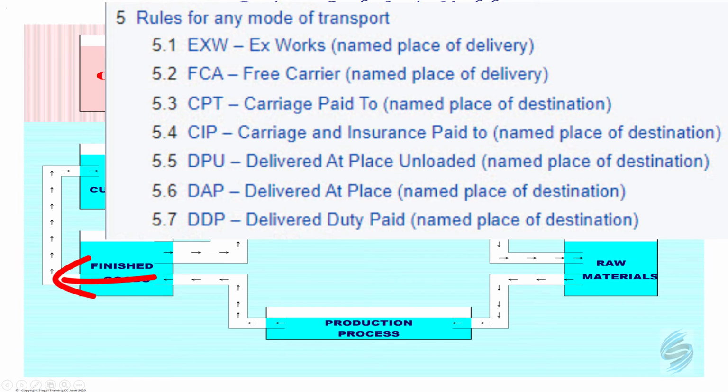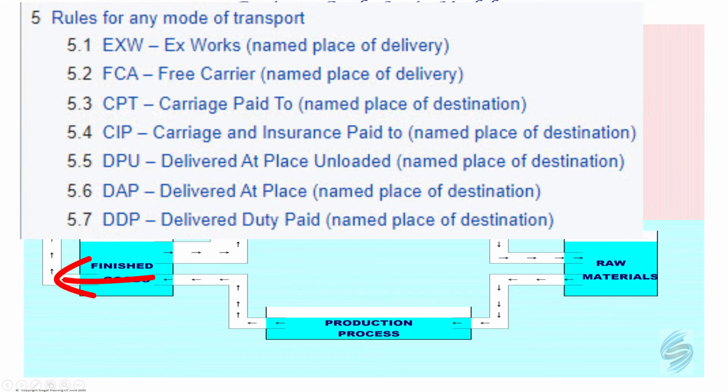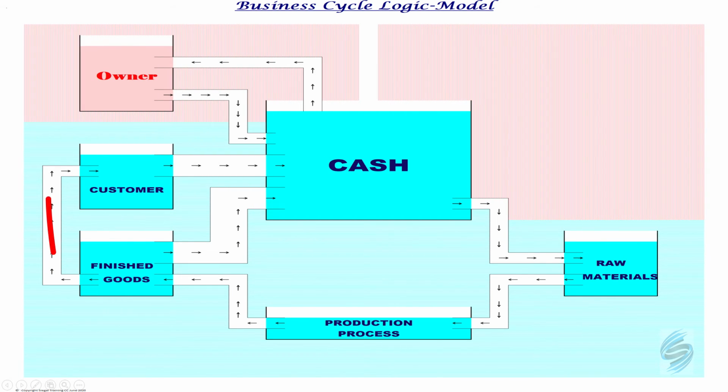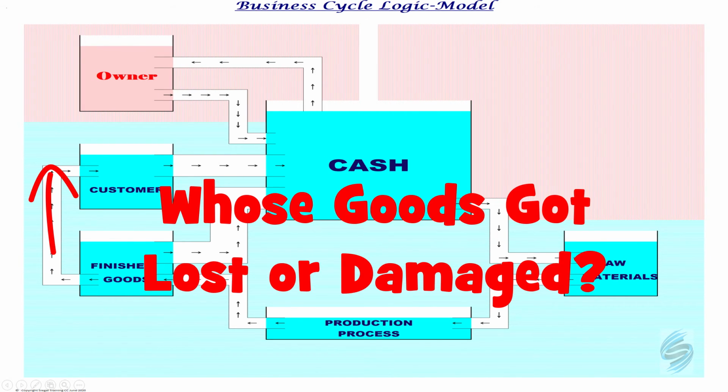Many times there are many disputes around whether a sale has taken place or not, especially where the goods have been damaged or the goods have disappeared en route to the customer. Whose goods got lost? Who carries that damage? Accountants very, very quickly refer to the legal documentation. And seen from this model perspective, that can be fairly simple to establish. However, in the practical world, it isn't always.